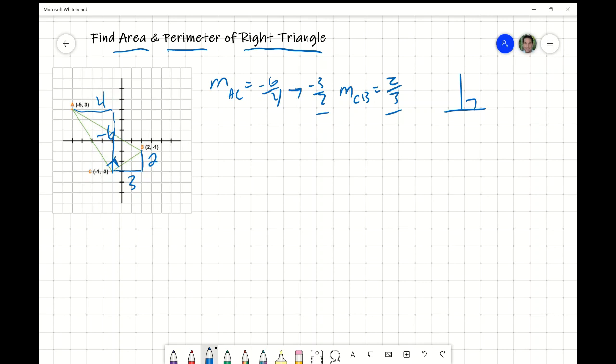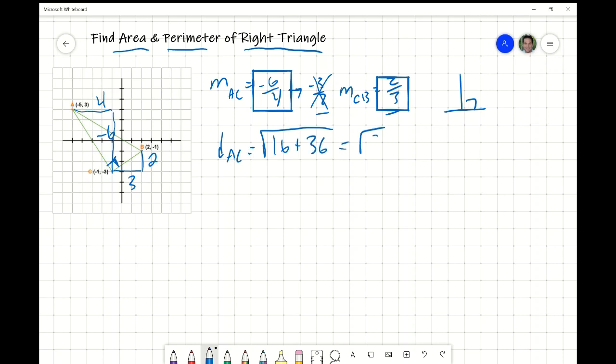All right, and again, the great thing here is that we've got these components. When I say components, let's use the original distances here. Don't inadvertently use the reduced slope, because that will mess up your distance calculation. So you've got these two sets of components that come from slope. Let's find the distance of AC. The distance of AC is simply going to be these components squared. So let's do 4 squared, which is 16, plus negative 6 squared, which is 36. And so that is the square root of 52.